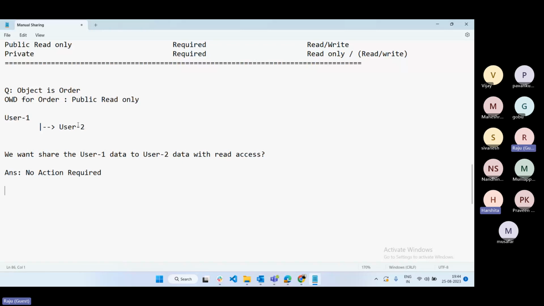What access is required? Because read-only access is required. I think the read-only will be the default, right, sir? No, yeah, we don't have a default. Why exactly? Because with read access only it is required.